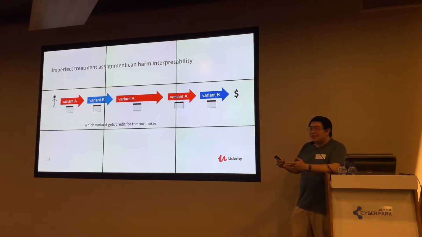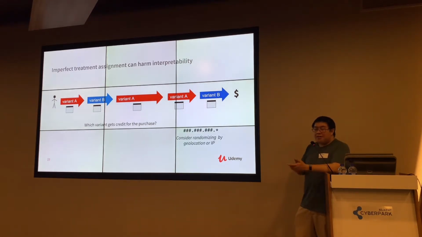The consequence of this is we run into this type of situation all the time, and that will muddy many of the treatment effects that we're able to measure. So are there ways around this? Possibly, but these are things that we have to work on. So one thing that you might consider doing is randomizing not by a cookie ID, but using geolocation or maybe IP address or things like that. But even then, these have some problems and trade-offs as well. So overall, you don't always get everything that you want in experimentation.